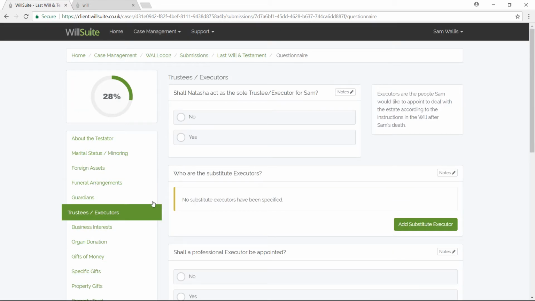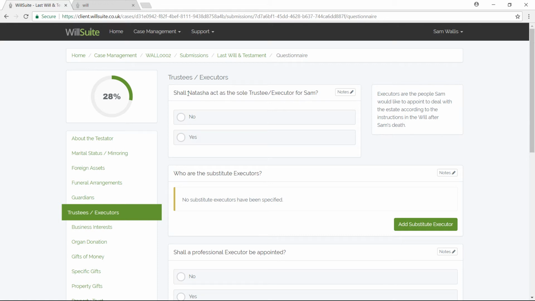This is trustees and executors. Slightly different from what we've just seen. The first question says, shall your spouse or partner act as the sole trustee or executor? So the sole primary trustee or executor. So that's something that a lot of people do choose.